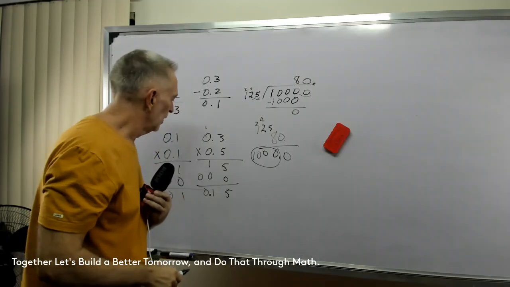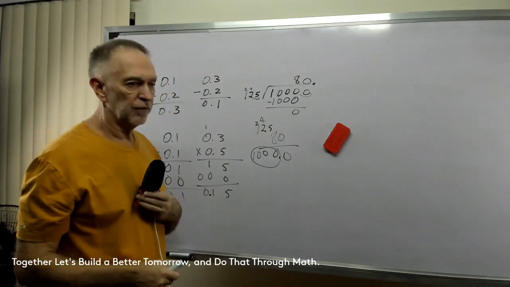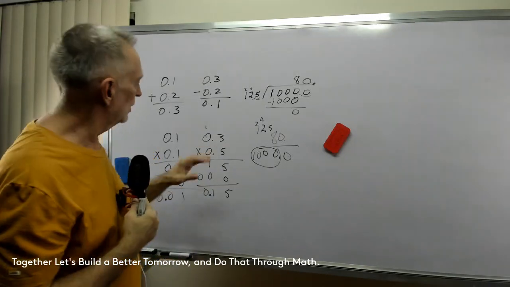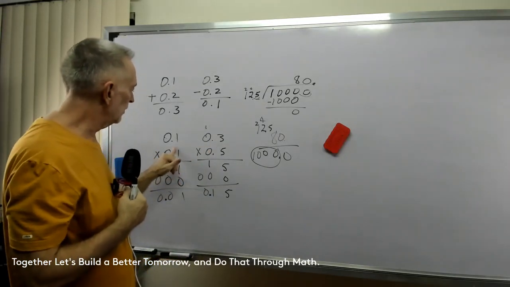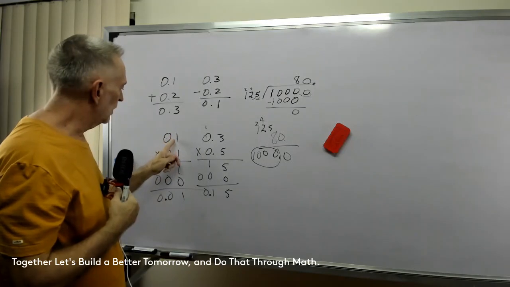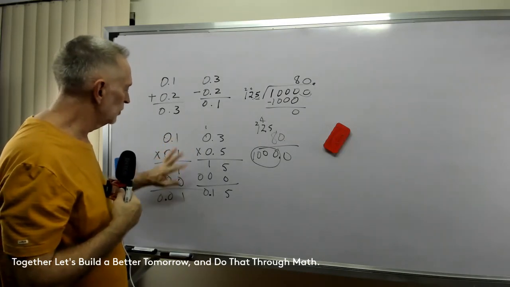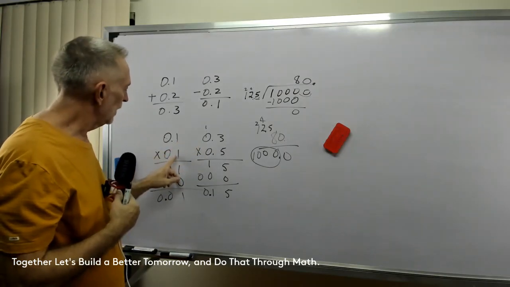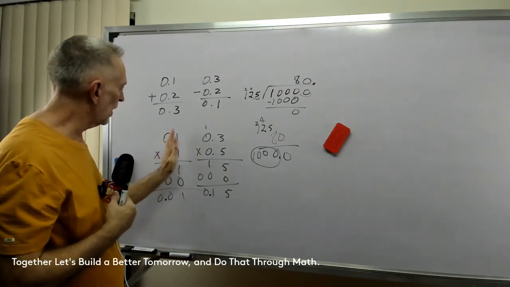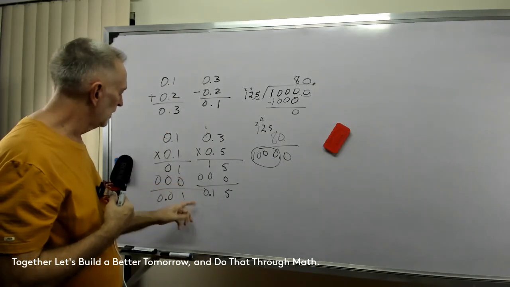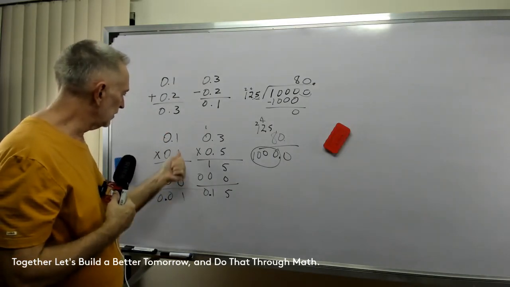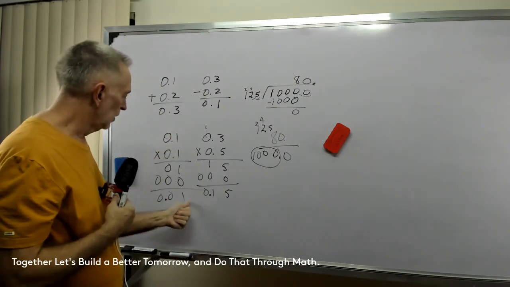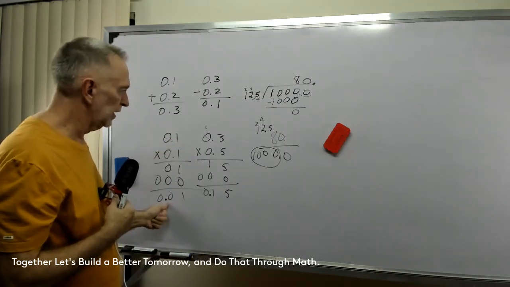Okay? Alright, well that's a fairly short video with 4 different problems, but the main key here is when you're multiplying, you just count the number of decimals. The multiplication's normal like you always do, and count the number of digits to the right of the decimals, add those up, and then count that same number. In this case there's one here and one there, so that's 2. 1, 2, put your decimal.